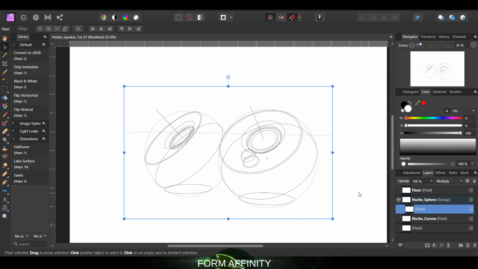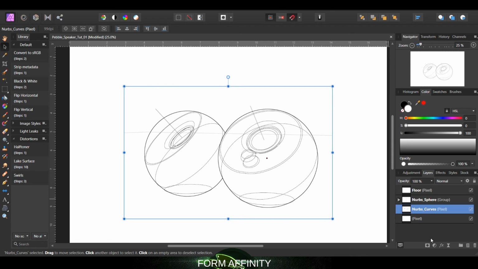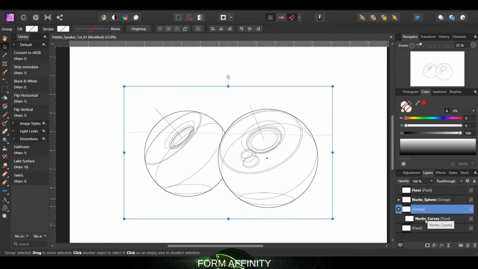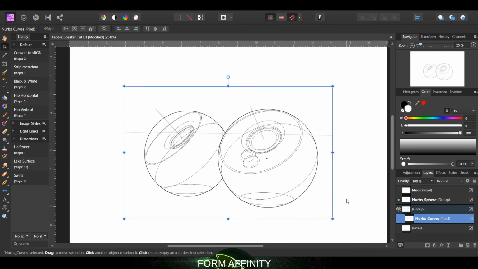And so this I can copy and paste, and you can see it darkens our line there pretty significantly. And I can do the same here. Nurbs curve, copy, paste.